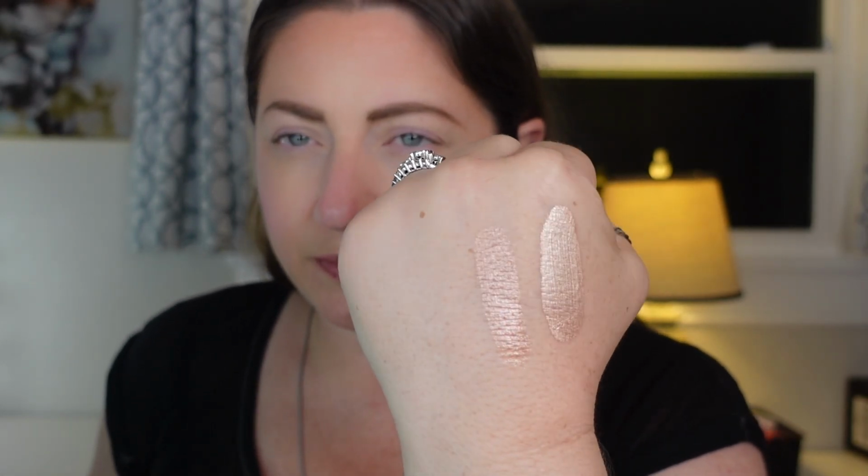In this particular case, obviously you can see the shades are very different. The one in Charlotte I have in Pillow Talk, which is a pinky shade. The one in Flower Beauty is an Opal, which is like a champagne-y, and then I have the Milani one in Lunar, which is like a gold shade. So I actually like the fact that I have different shades in my collection and that they're very similar products. But in this case, I prefer the Charlotte highlighter over the other two.